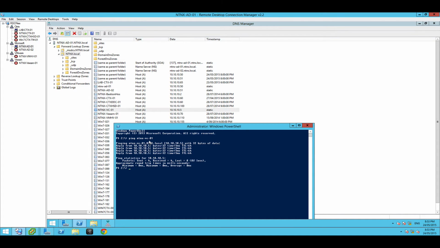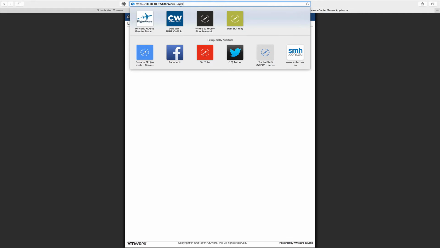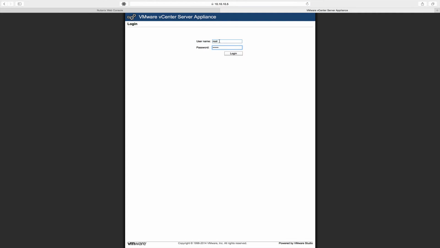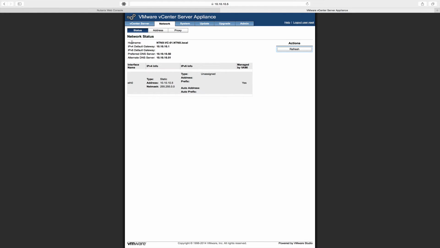The second thing is I need to actually make sure the vCentre knows that's what its host name is. So you can log into it. Just go to its IP address or its domain name now that you've got that set up on the original setup port. So that's 5480. Default is root and VMware. Log into that. I should have gone through here nice and cleanly beforehand. Remember where I'm putting it. I think it's under network. There it is, host name.